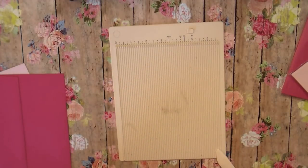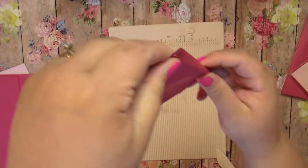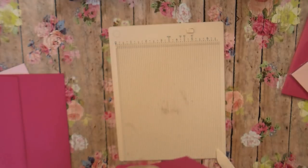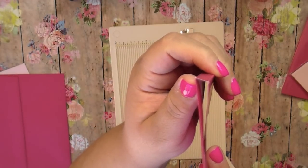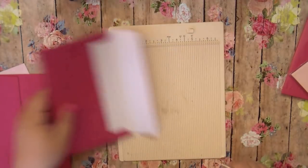And this is going to be so when you fill the envelope with goodies, it's not going to obstruct the fold. It's going to actually give it more room for more goodies, and it's going to be more of a clean closure. So I'm trying to get a good, there you go. There's the 1/4 inch that you just created. So you're going to go ahead and do this with all of your envelopes.